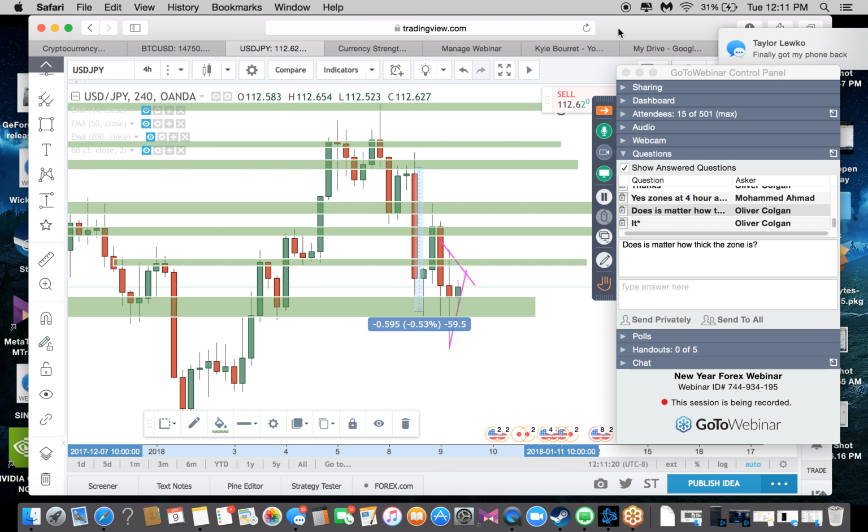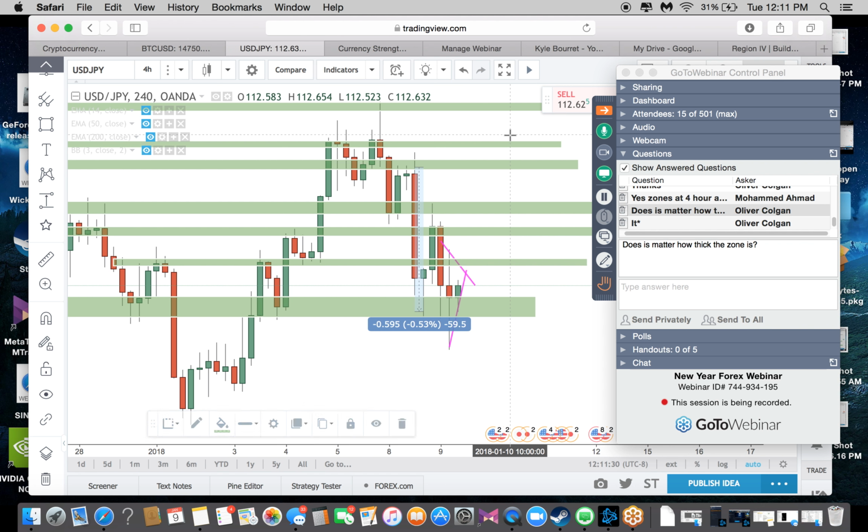If it keeps going, great. If it hits your stop loss, great. If it hits your stop loss and profit, profit's profit. It doesn't matter how big or how little that was. I get stopped out all the time with my stop loss and profit. It's 5 pips, 6 pips, 7 pips, whatever. 7 pips is better than 0 pips. Especially when you're trading on respectable lot sizes.